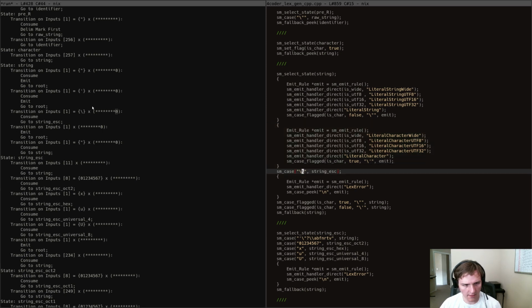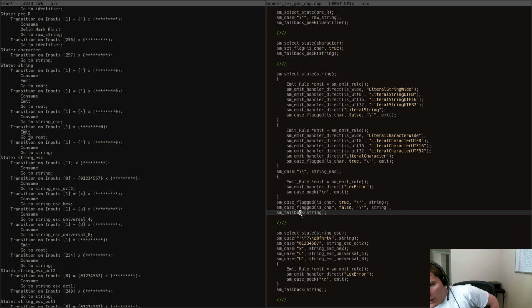Then a backslash with no flag rules on it at all, which didn't show up correctly. And then a peek case, which does show up as a peek. But that should not have any flags on it. And then finally, down here we have several more transitions that got lost completely.